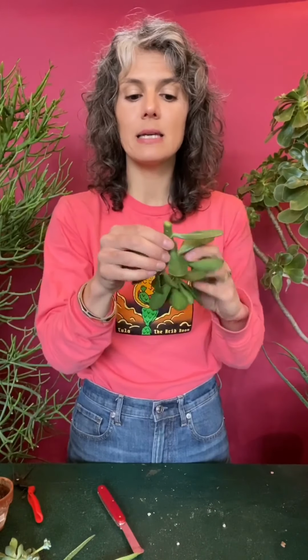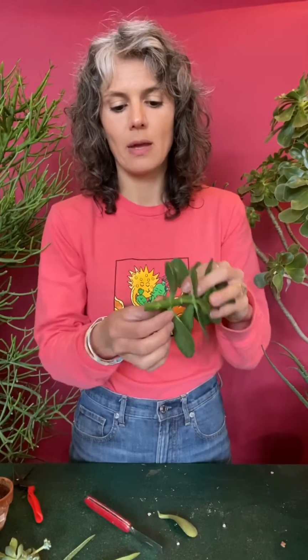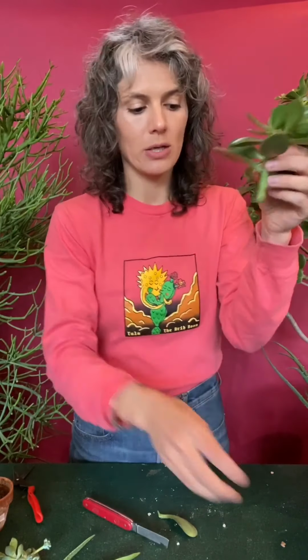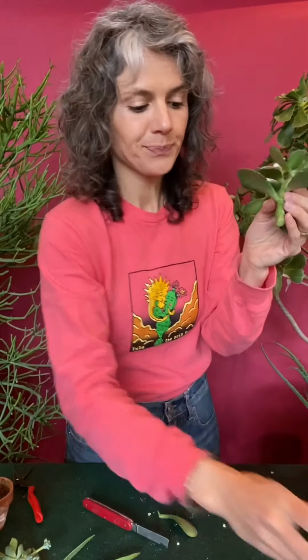So stem cutting, that's as easy. Well, actually I should add that I will take off these bottom leaves, and then I will let this whole thing callus, just because I can get more into a soil that way. So it'll just be like this.